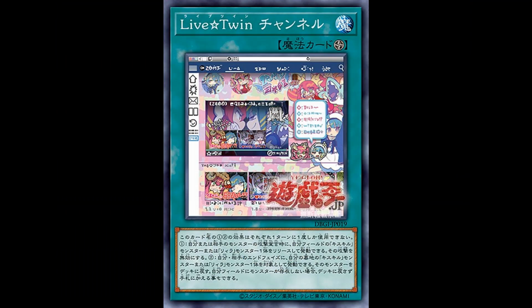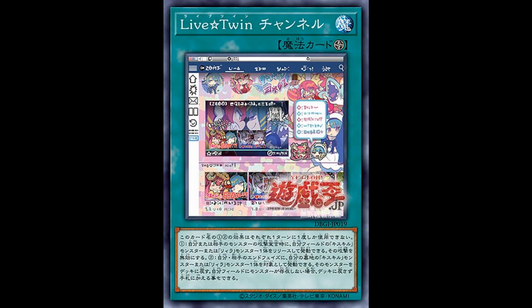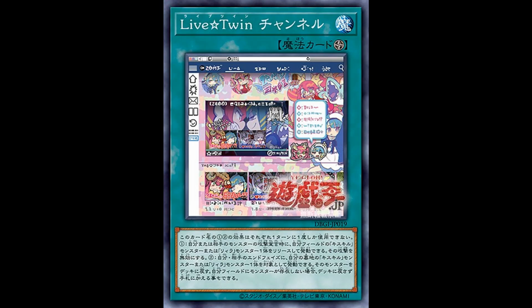Our first card is a field spell, Live Twin Channel, which its effects are, the first one is when your opponent's monster declares an attack, you can tribute 1 Kisikil or Lilla to negate the attack. That's not too bad. And with the second effect, during the end phase, you can target 1 Kisikil or Lilla from your graveyard and shuffle it to your deck. But if you control no monsters, you can add it to your hand instead. And each effect of this card's name can only be used once per turn. Alright, not too bad. Obviously, field spells are usually 2 to 3 ofs because they always synergize with the deck. And the effect negation is nice.